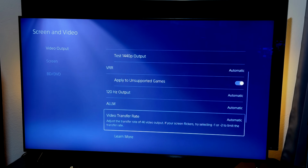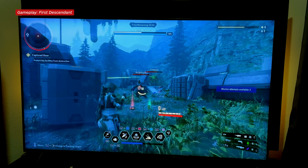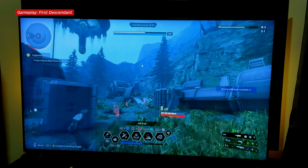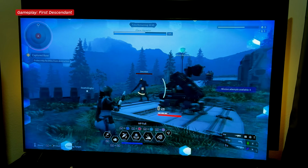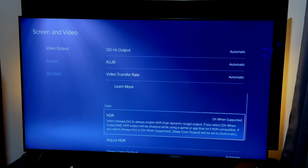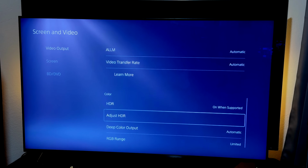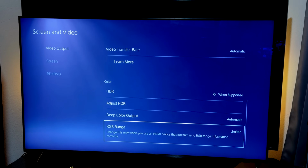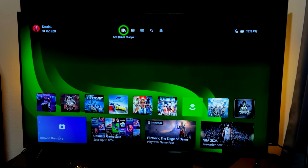mode, or ALLM, if your television supports it. These settings should always be left on regardless of the game you're playing, as it'll often smooth out performance issues or unlock new options in titles like Marvel's Spider-Man 2 that you otherwise wouldn't have. In addition, be sure you select HDR should your television support it for the best looking visuals possible on all your PlayStation 5 games.